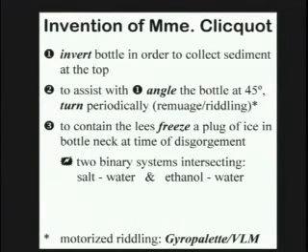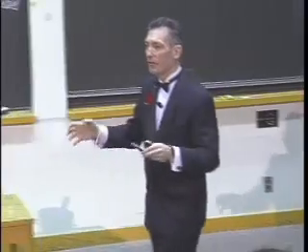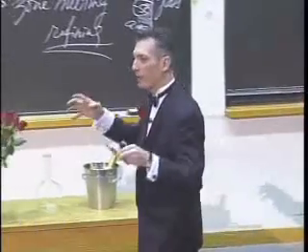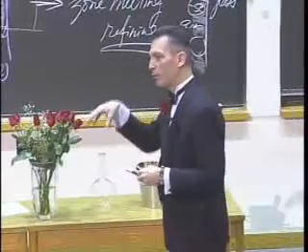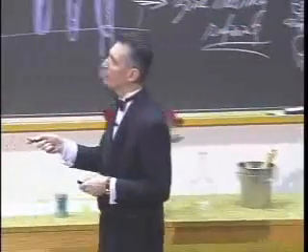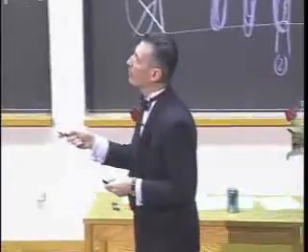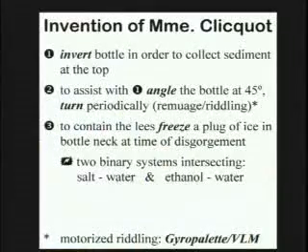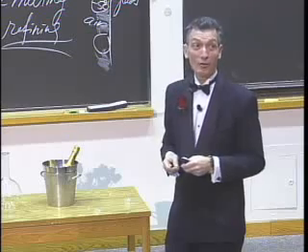You contain the lees in the plug of ice just before disgorgement and let this go. Now, the French are very traditional. They still have people turning quarter turn, but there are a few wineries that have given in to mechanization, and they have this large device that actually shakes all of the bottles that are set at 45-degree angles, and they call this a gyropalette. In the California champagne wineries, they also have such a thing. It's called VLM, which stands, and I kid you not, this is California, for very large machine.